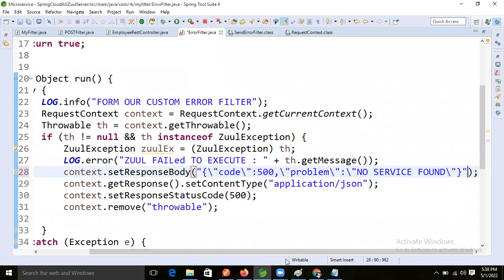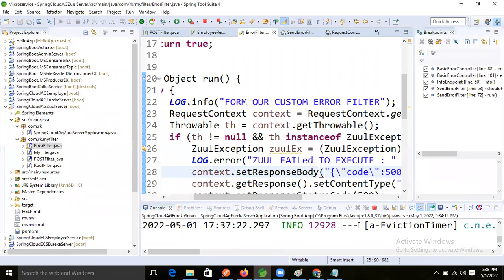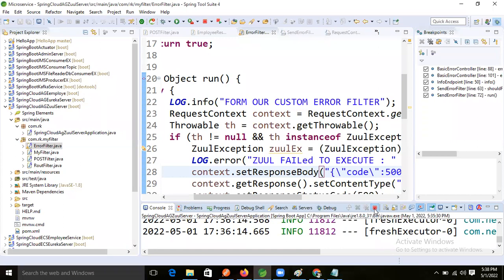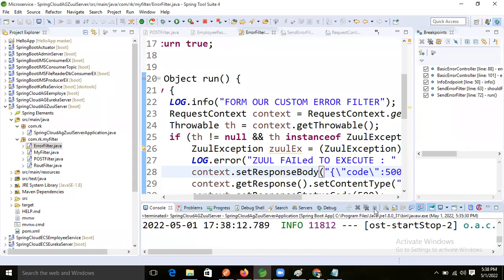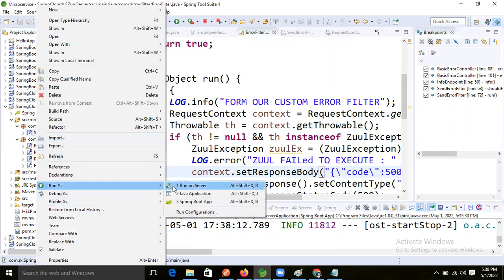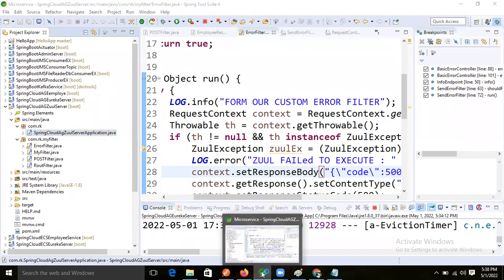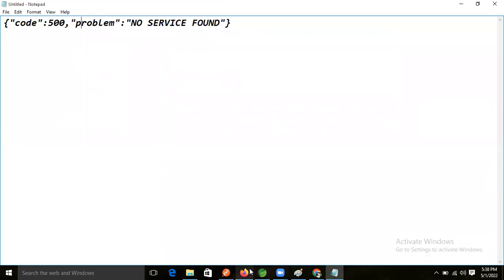Now correct, right? So now again, let's stop our Zuul server only. I'm stopping the Zuul server and running the same again. Now run the Zuul server. The URL is already there.